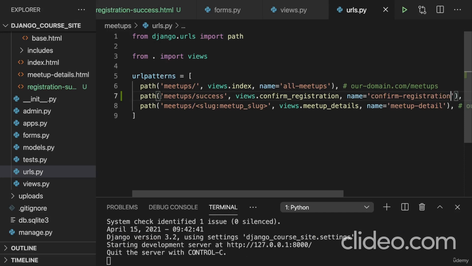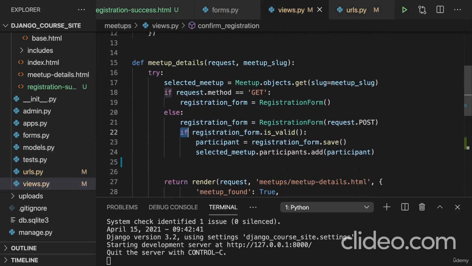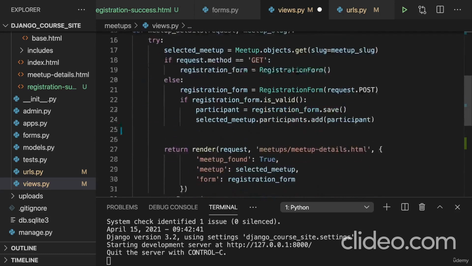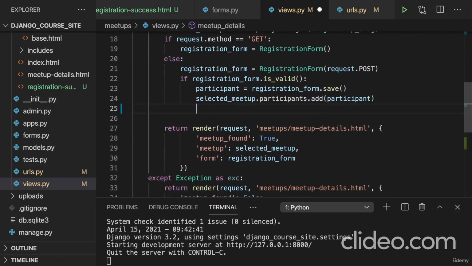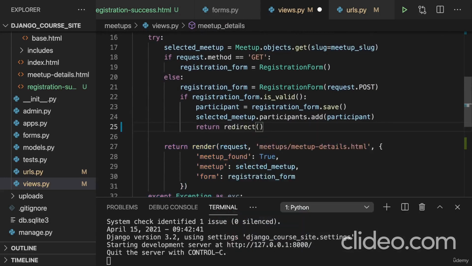Now we need to redirect to this URL if we successfully saved data in the database. And for that in views.py, if we did save data in the database, after doing all of that, I want to redirect the user. And for that, we got another helpful shortcut, which we can import from django.shortcuts, and that's the redirect shortcut, which does what the name implies. We can return a value here if we saved data to the database, so that the other code here will not execute, and then call redirect to return a redirect response.